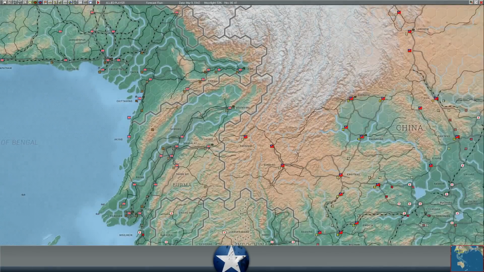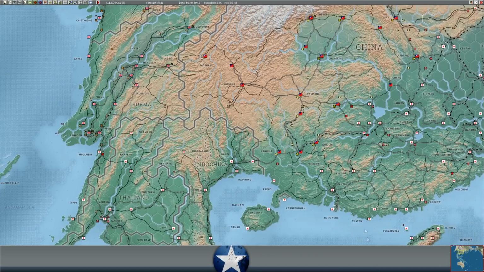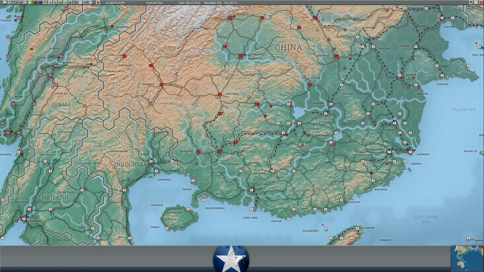Despite all the movement, the supply situation seems to actually be okay. 22,000 in Chongqing, 14,000 at Quilin, 10,000 at Kuming, 12,000 at Tuyuan. Only 2,000 at Luqiu, but we don't have that many troops there yet. We have more on the way. We've got 2,400 at Quilin. Same story there. They should draw more supply once we get more men there. They're on a direct rail line with Tuyen.